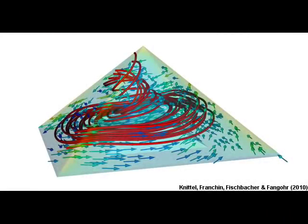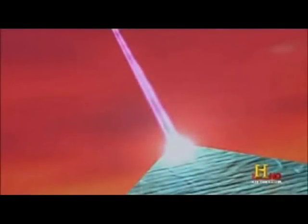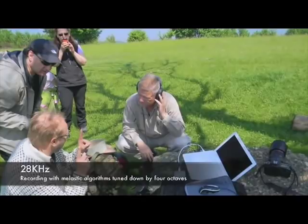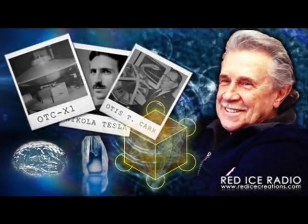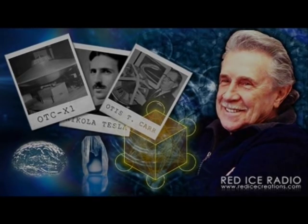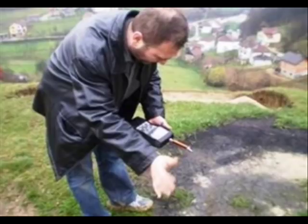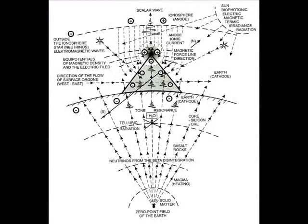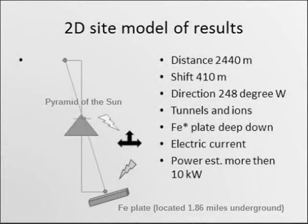Pyramids have long been associated with being used as stargates for pharaohs after death. With the capacity to generate a torsion field from within its structure, pyramids can focus Earth's vibrational energies towards their apex into a beam. In 2011, Semir Osmanagic had the Bosnian Pyramid of the Sun tested for infra- and ultrasonic sound. An energy beam was detected that was 13 feet in radius and measured 28 kHz. This is the same frequency Ralf Ring discovered in his acoustical levitation experiments while in the military. Further experiments by Dr. Slobodan Mishdrakh from 2010 to 2012 showed that the source of the 10 kW ultrasound energy beam from the Pyramid of the Sun is a metallic plate beneath the pyramid, at a depth of 2,440 metres, or approximately 1.86 miles.